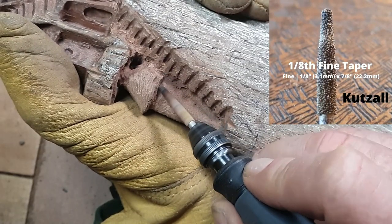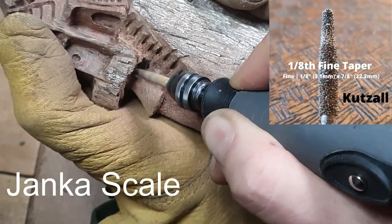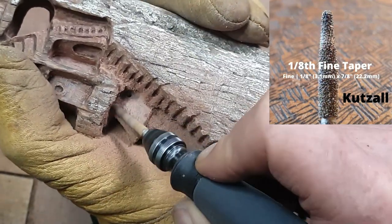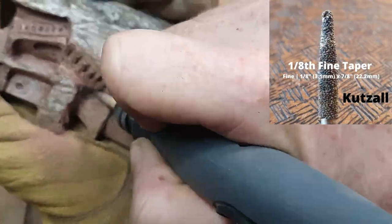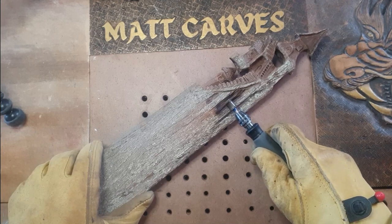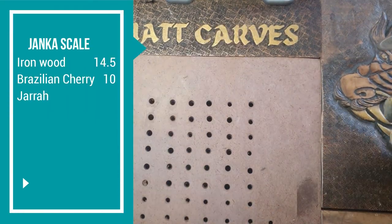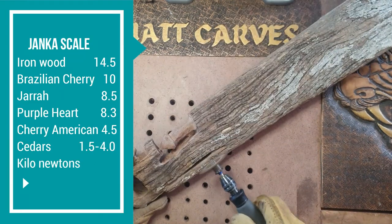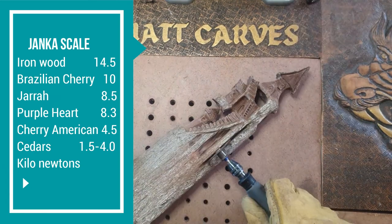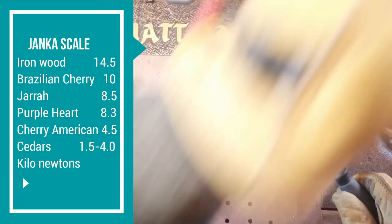Remember that Jarrah is really hard, and I'm not sure if you've heard of the Janka scale, but it measures the hardness of the wood. How do they do it? They push a ball bearing into the wood and measure the newtons required to push that ball into the wood. I'm probably not describing that very well, but that's what they do. So I'll try and give you some idea of how hard Jarrah is. Jarrah is 8.5 on the Janka scale, and Purple Heart is 8.3. Your cedars are probably going to rate in the low range, about 1.5 to 4.